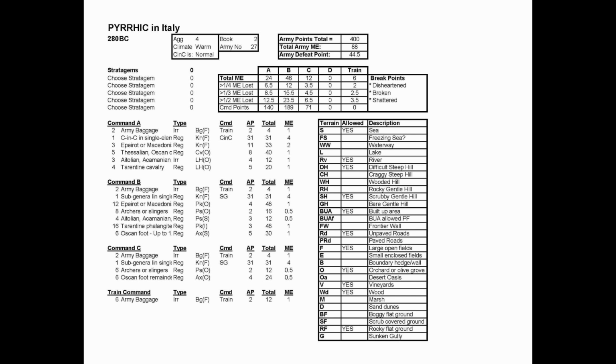So 3 commands, one a big mounted command with both regular knight F in wedge and also a lot of CV and light horse. Then a very big phalanx command, with a mix of pikes and also pike O and pike I mixed together with supporting troops. Finally, a pip-dump command consisting of the auxiliary O and Psiloi.